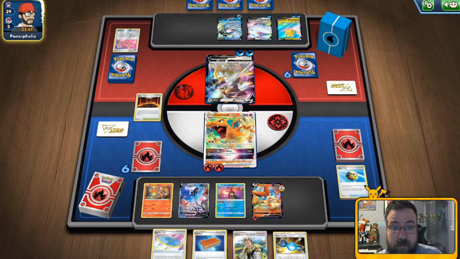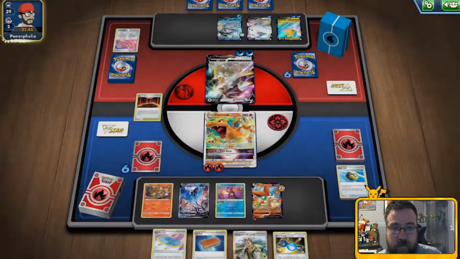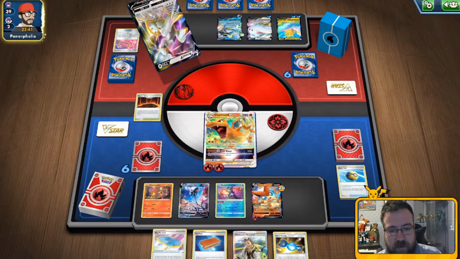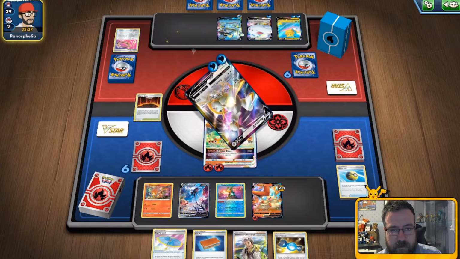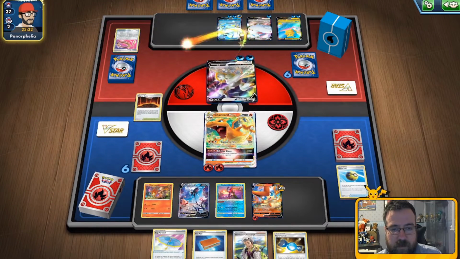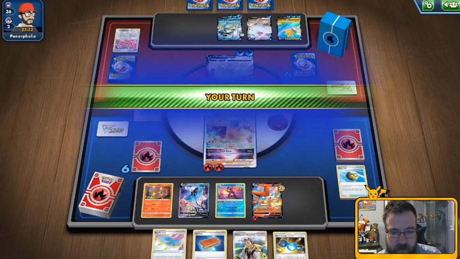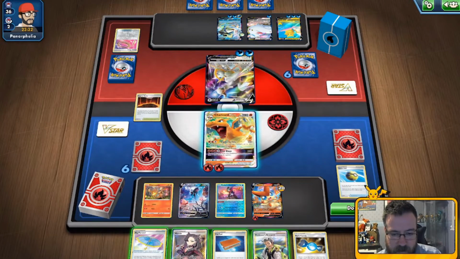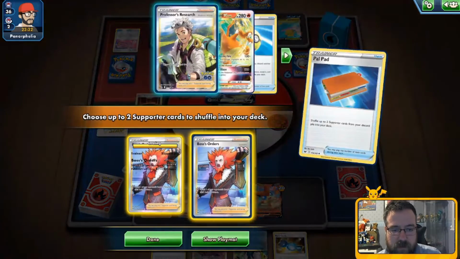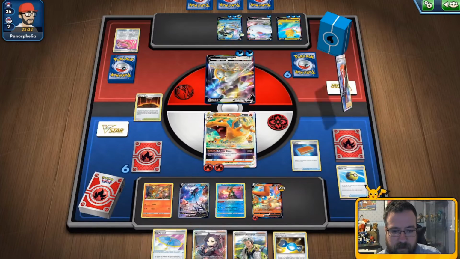They do have Charizard V. Okay, this is a rather interesting deck. We're going to use Trinity Charge again. We're going to accelerate to the Inteleon. Really, our sights need to be on the Inteleon, as they will one-shot us. We will use our Pal Pad just to get our two bosses back.